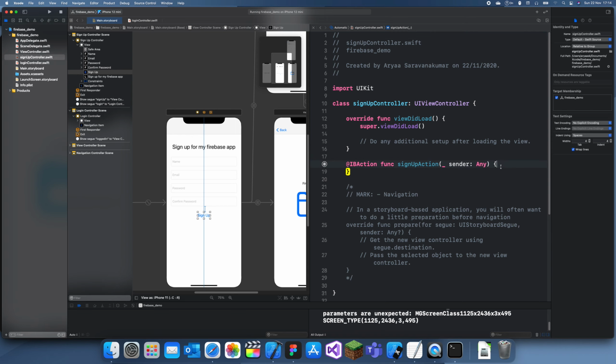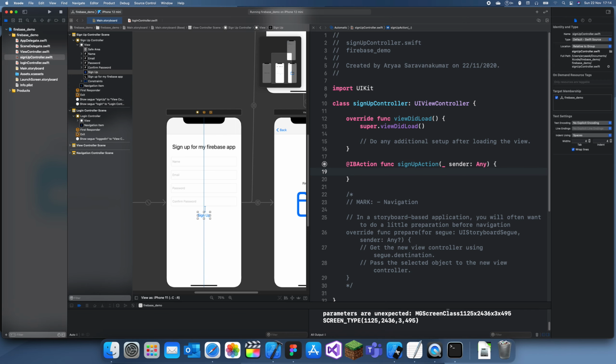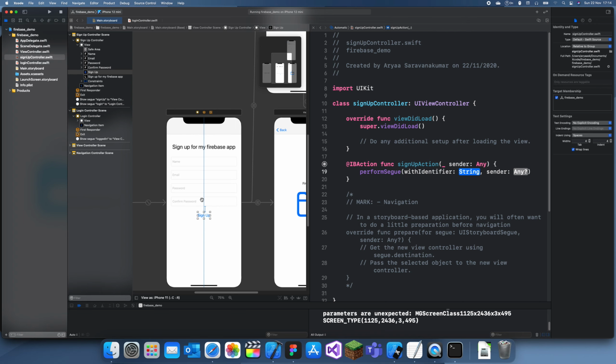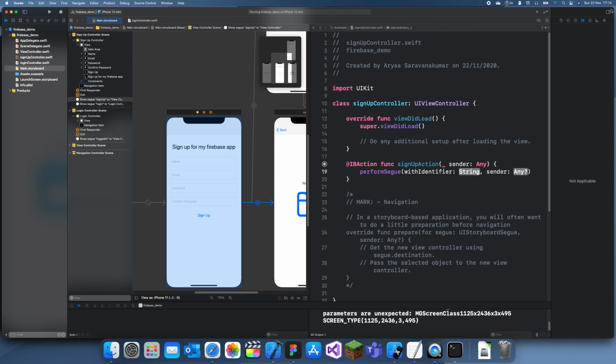And what I'm going to do is just perform that segue. So perform segue with identifier. This identifier was sign up. So just do sign up and send it self.